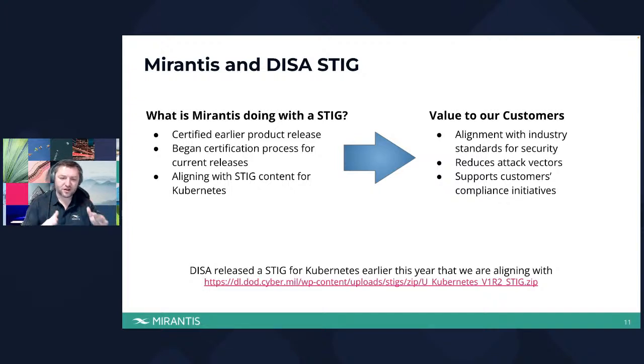Of course, they have also hardened the systems as much as possible, but they also need to comply with this standard. For example, with Kubernetes, there is a specific STIG for Kubernetes, which we also follow on our side in order to provide this level of security for our customers. And this is valid whether it's private cloud or public cloud, because it's still on top of the security that you can already have within your infrastructure.